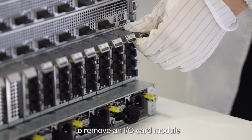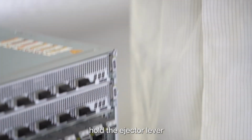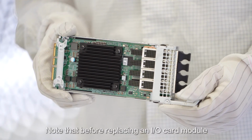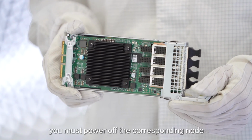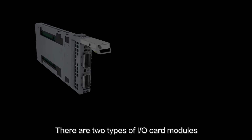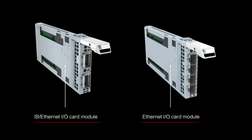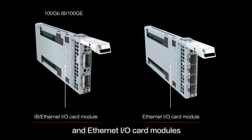To remove an I/O card module, simply press the release button, hold the ejector lever, and pull it out. Note that before replacing an I/O card module, you must power off the corresponding node. There are 2 types of I/O card modules: IDL card modules, which are either 100G EDR or HDR 100 models, and Ethernet I/O card modules, often 25GE or 100GE.